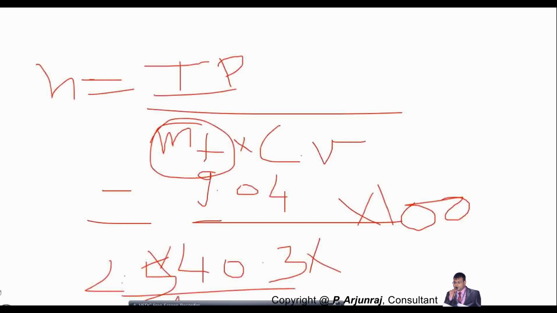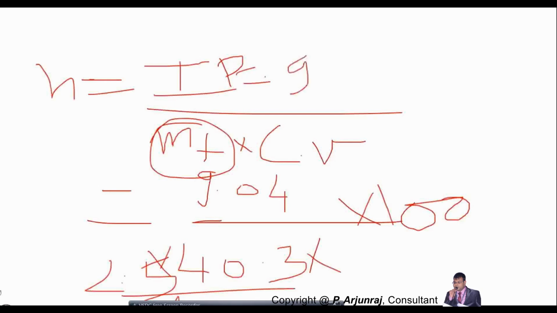Again, you also need to convert this megajoules. The unit they have given is megajoules. Normally, you need to convert the megajoules into kilojoules. You need to consider kilojoules. So 40.3 megajoules, when you convert that, you get 40300 kilojoules. So what you have to do is the quick answer now.